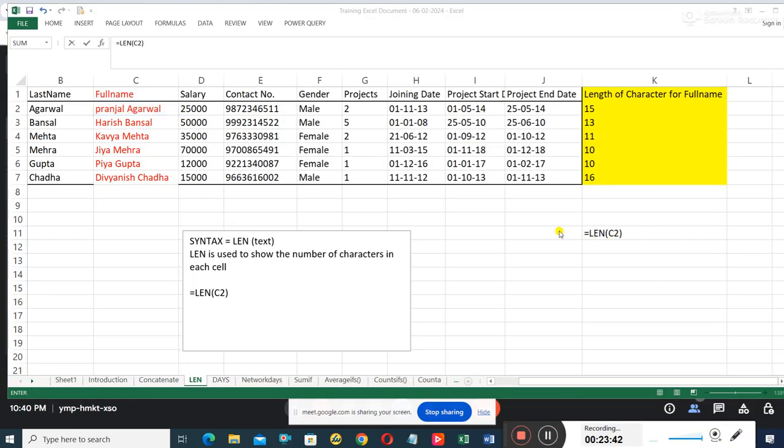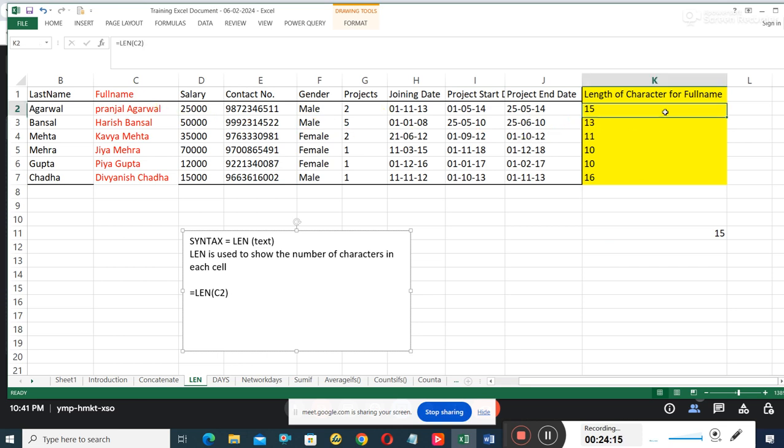I said, if you want to count the number of characters, so we've just brought in our first name and our last name. We concatenate it to bring it together. Now, if we want to count the number of characters, we use the function LEN, L-E-N, text. So once you type the formula equal to LEN, then you put in the cell address just like this. You press enter, and the system will automatically count the number of characters in that row.